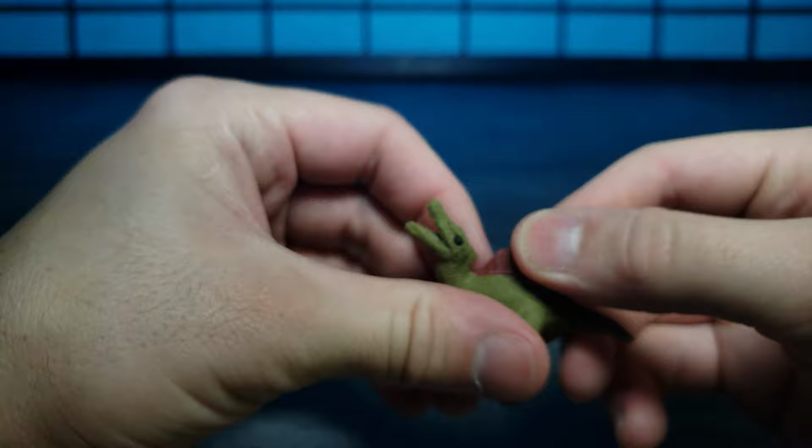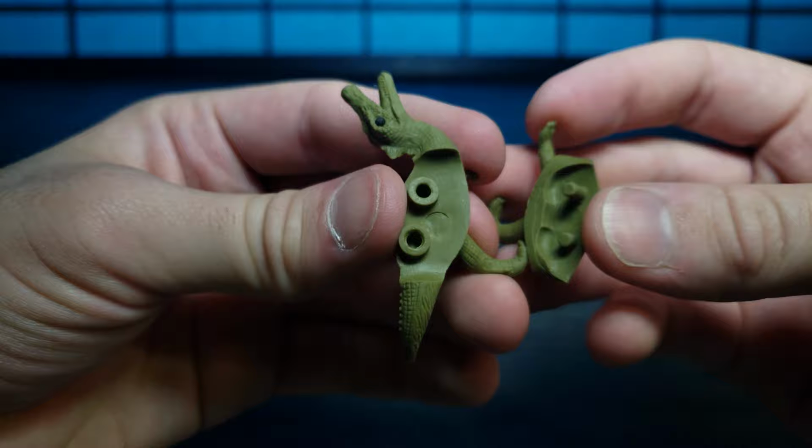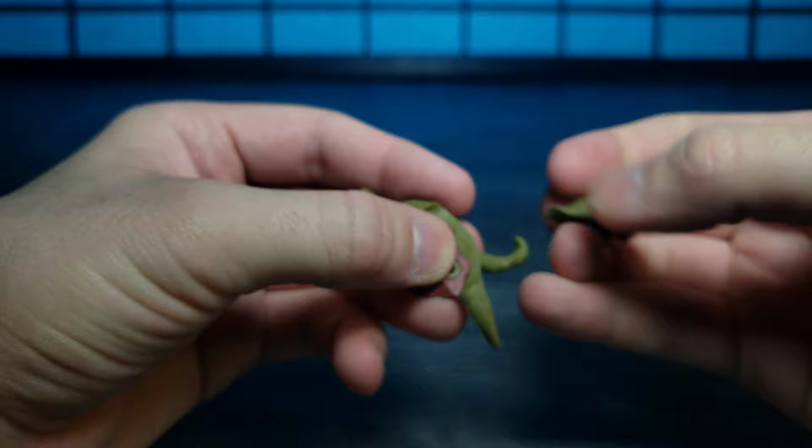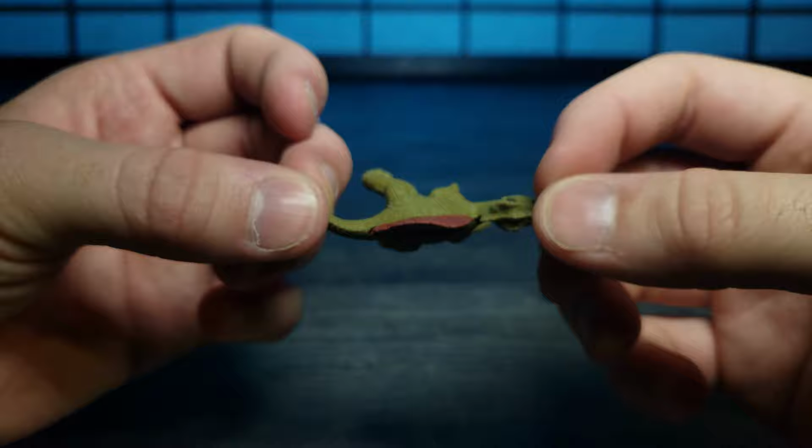Oh, wow. This is different. Usually the entire dinosaur splits 100% in half. But this one right here, they decided to add the little detail and the top fin-like thing right there, and then press it together. So the seam lines are actually on the sides rather than down the center. That's pretty cool. I like that.